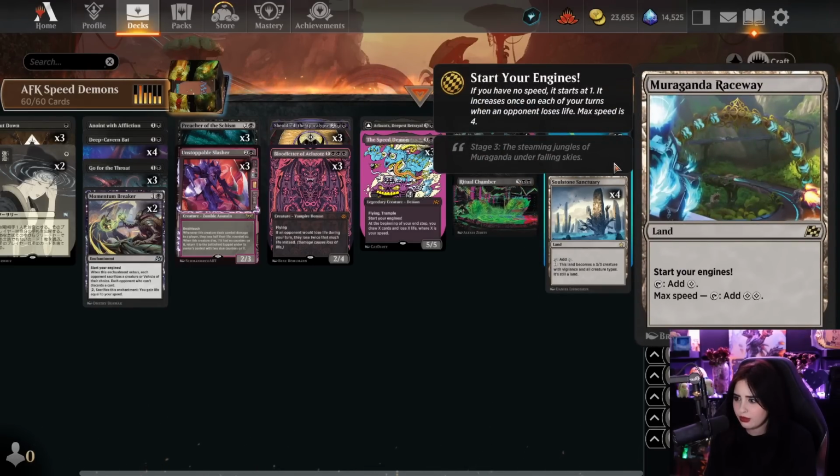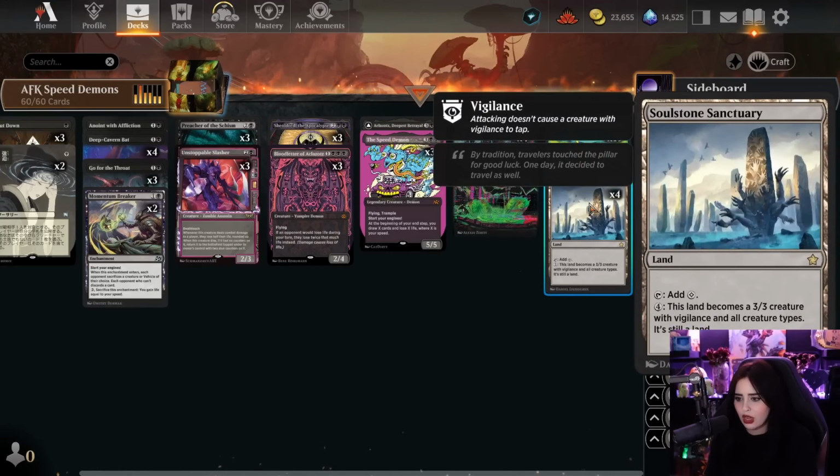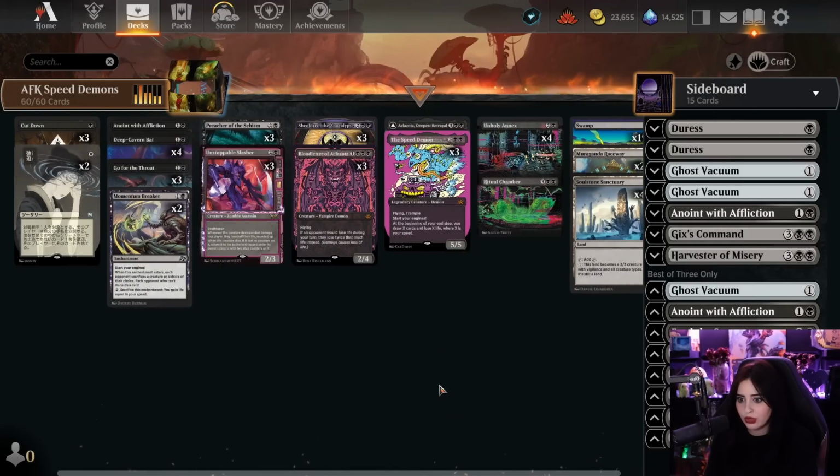Yeah, I definitely feel like this card is underplayed in a monocolor deck list like this. 4 copies is also in Sanctuary as well, because we can make it a demon, and then your Unholy Annex can drain your opponent instead of draining you. Out of that, good removal, Cut Downs, Go for the Throats, Annoints, and that's the mono black Speed Demon deck list.